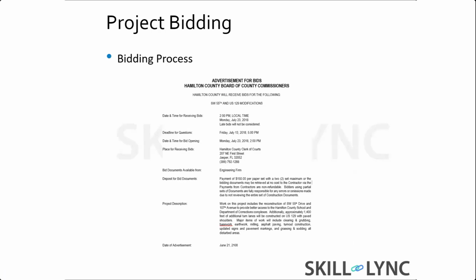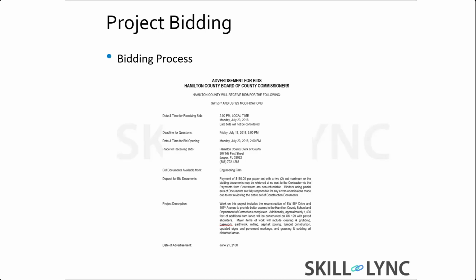All right, so again, it goes out to bid. Usually you have to provide a minimum of 30 days for it to go out to bid. What happens is the contractor is usually a member of some sort of bidding warehouse, and they pay a subscription for that. The warehouse will notify them. You pick an area that you want to get notified from, and they will then notify the contractors and say, hey, there are 3 projects in your area that are out to bid. And then it's up to them if they want to bid on that project.